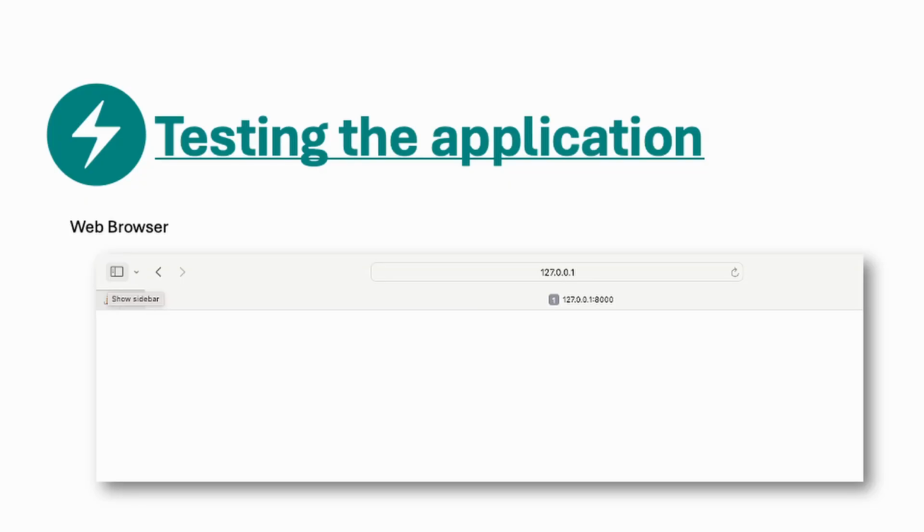Now open your web browser and navigate to your local server URL. You should see a JSON response saying "Hello World." Congratulations! You have just created and run your first FastAPI application. But FastAPI offers much more than just returning a simple JSON response. Let's take a look at another example.